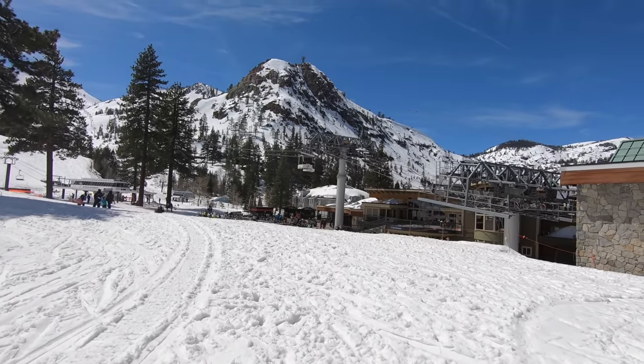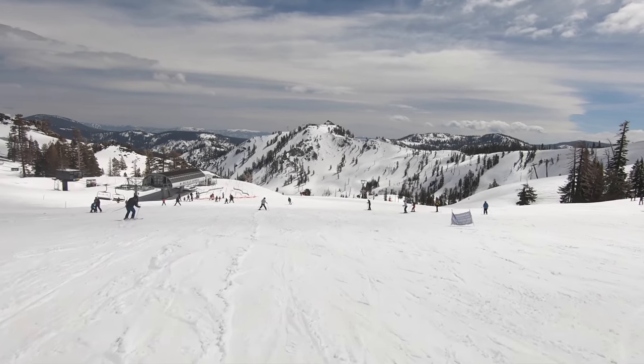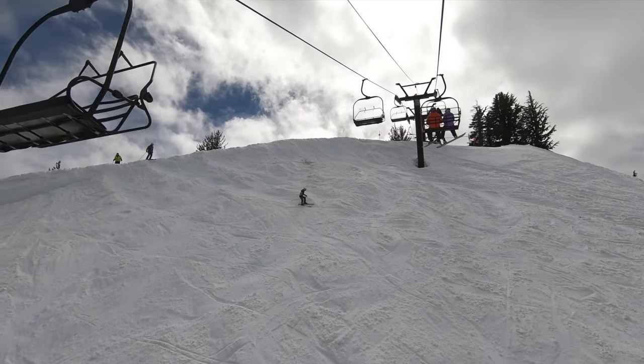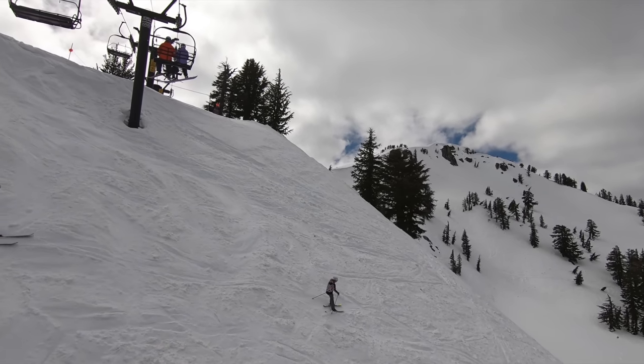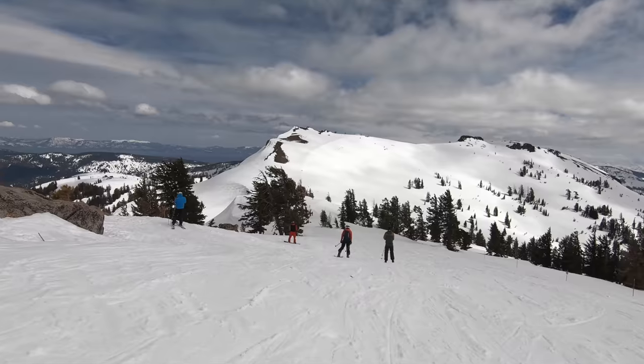Palisades Tahoe is one of the most iconic ski resorts in North America, with an expansive footprint, legendary steeps, and distinctive character-filled slopes. But with so much terrain to cover across such a unique setup, surely some of Palisades Tahoe's slopes must be worth hitting over others. What if you only have a limited amount of time at the resort and you need to prioritize where to spend your time?